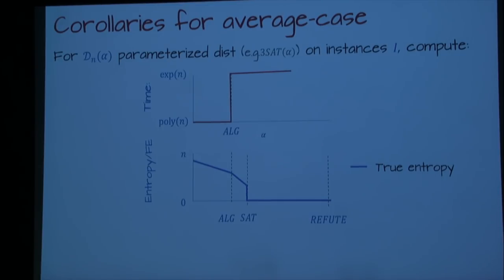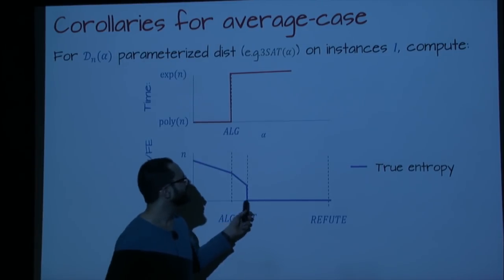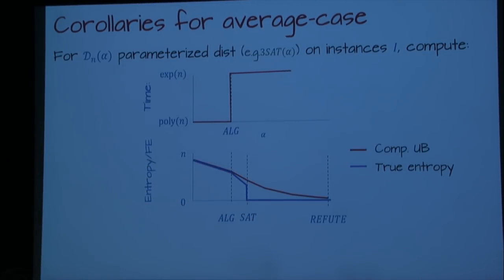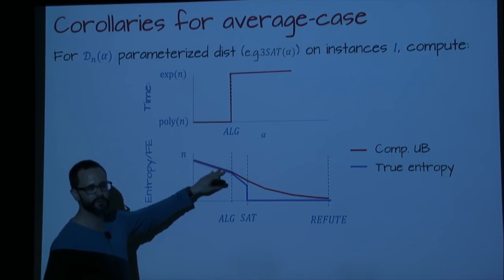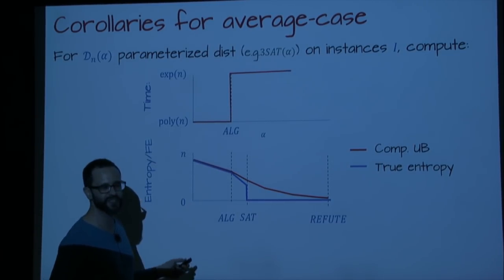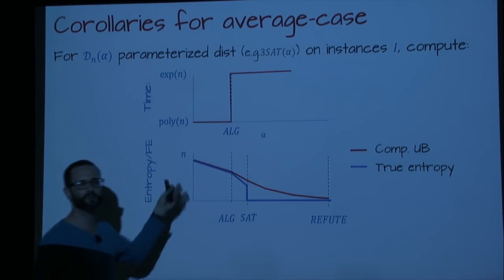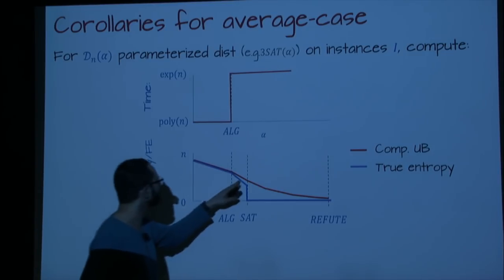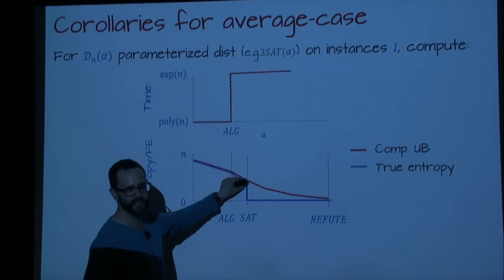So for example, if you look at the entropy of solutions for a 3SAT instance, then it looks a little bit like this. There is a point at which the entropy jumps down to 0. It's no longer satisfiable. And then I'd like to look at what are the computational upper bounds. So it seems that in some regime we are able to basically solve the problem and sample from the distribution, so our computational upper bound is tight. And at some point, it's possible in 3SAT, and seems even more possible in KSAT for larger K or for some other problems, that there is a gap where we are not able to sample from this distribution of the actual solutions.